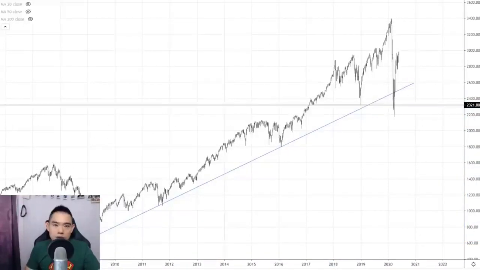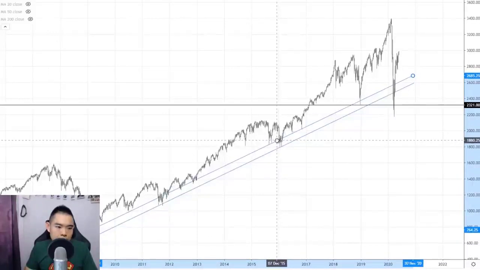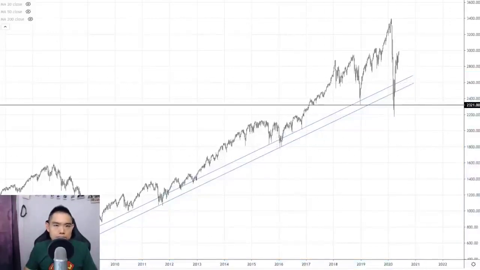So you can see you have multiple areas of value on this chart. Number 1 could be this area of support over here. Number 2 could be this upward trend line, which I can just do another parallel one to define the area. There you have it, multiple areas of value on this chart. Make sense? Okay, so this is how you define an area of value.